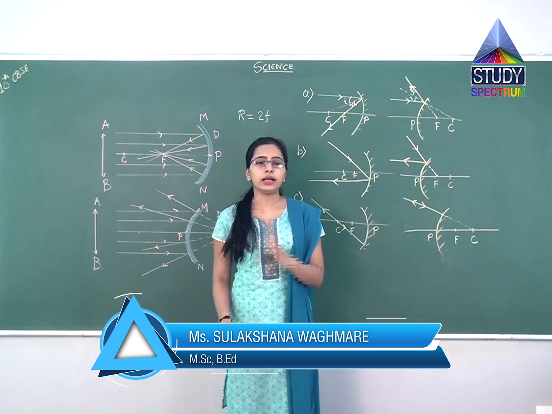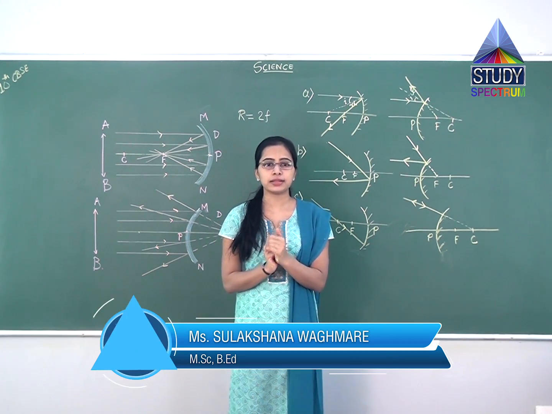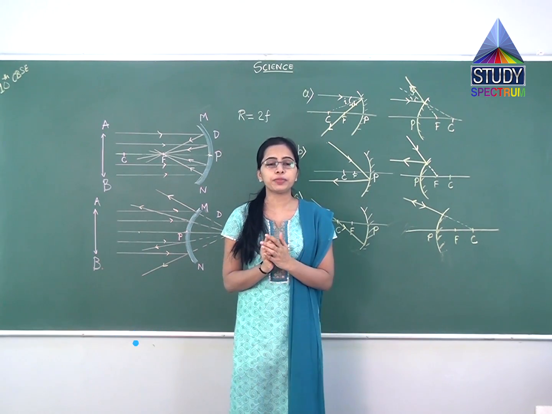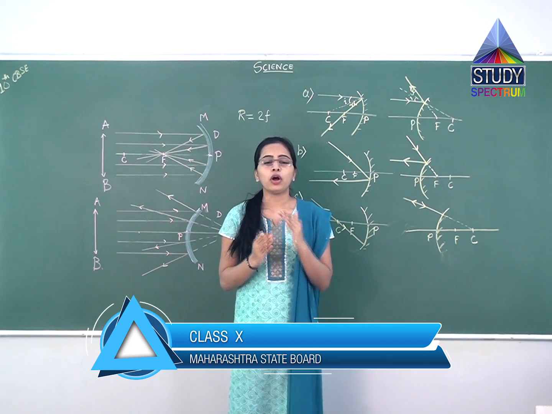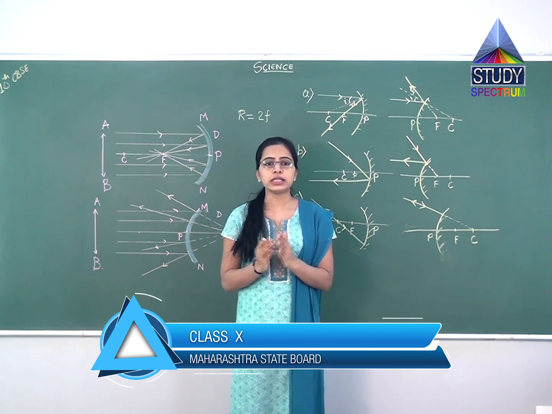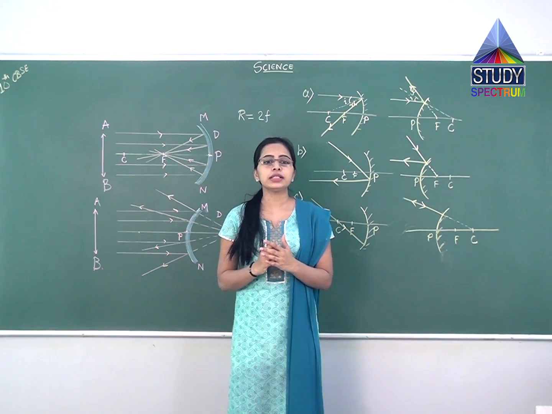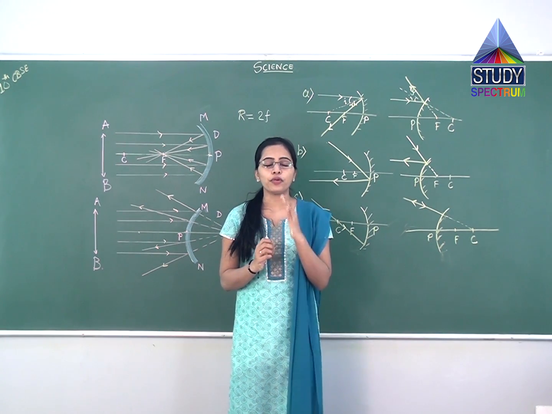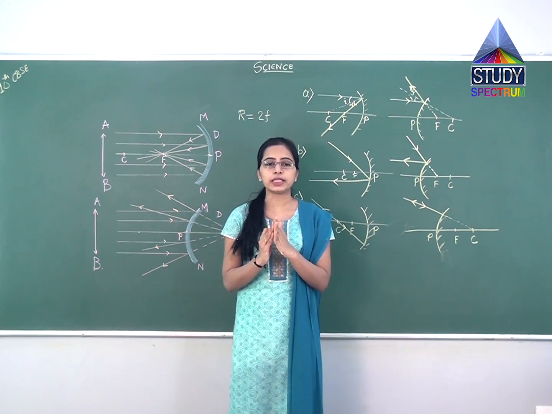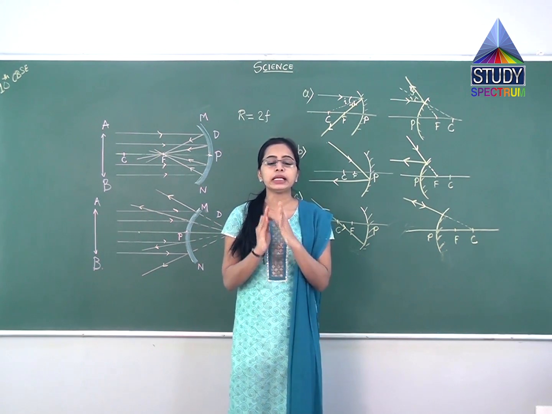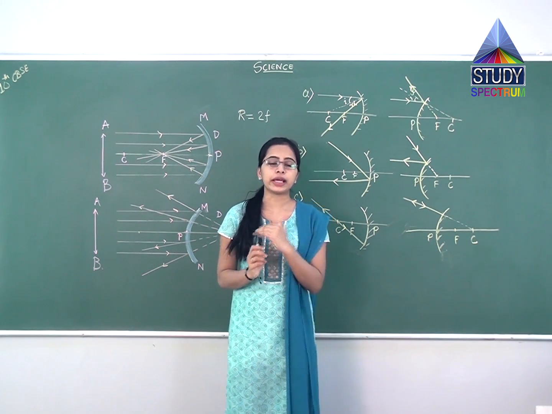So this is the case, and in the next case we have a ray incident obliquely to the principal axis towards a point P, that is the pole of the mirror, on the concave mirror or on a convex mirror, and it is reflected obliquely. The incident and reflected rays follow the same laws of reflection at the point of incidence P, making equal angles with the principal axis. This I will show you with a diagram.